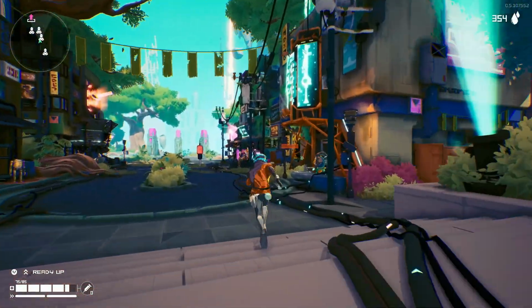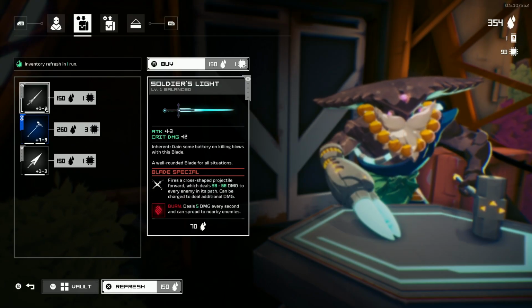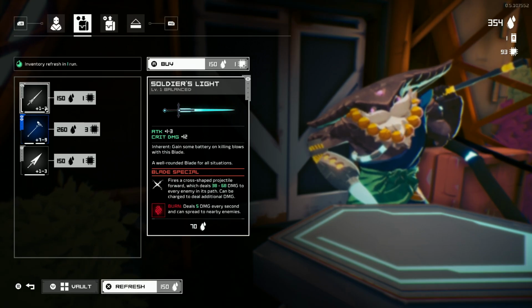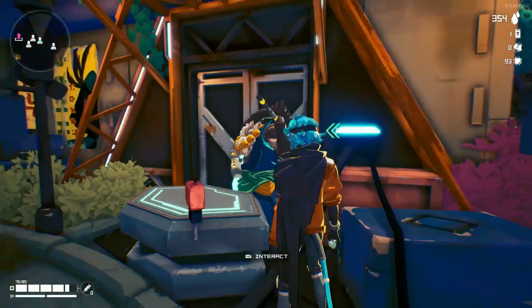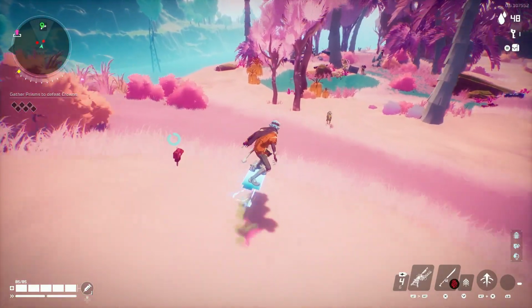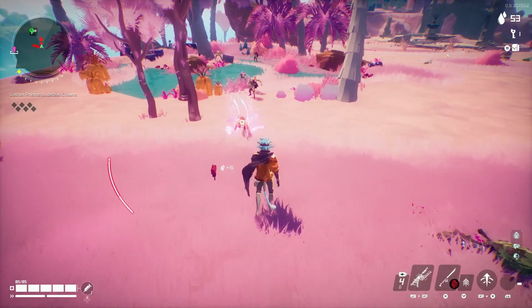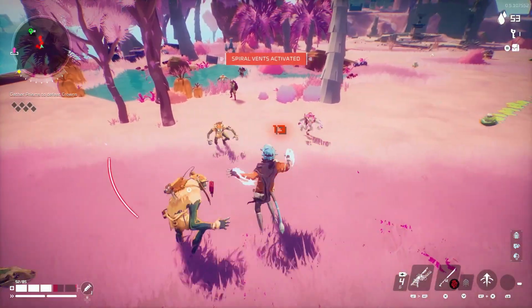And again, pay attention to anything that's got affixes on. So what we're looking for is anything that's got the same. This soldier's light has got burn on it, so I'll be looking for any other kind of gear that might have burn, increasing the amount of damage you're going to be doing. So I've got flame here, and it's obviously going to do a lot of burning damage, especially good for countering lots of mobs at once.